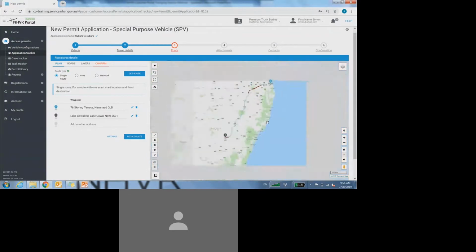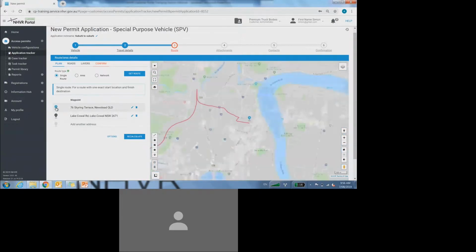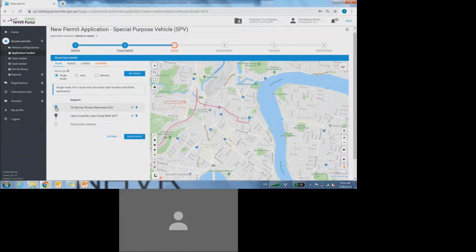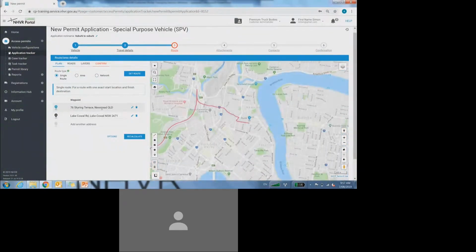So instead of zooming in and out on your map, you can come across to this left side here where you've got waypoint 1 and 2. And by selecting on waypoint 1, it's actually going to shortcut and zoom me right into point number 1 there. The same if I need quick access to go to point number 2, selecting on number 2 over here towards the left will shortcut me and take me right to that point. So back to point number 1.